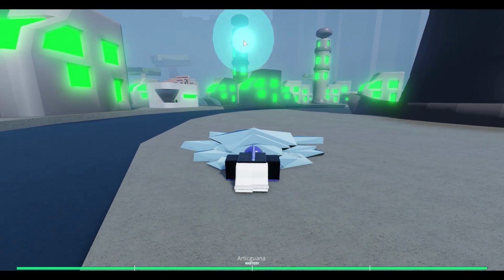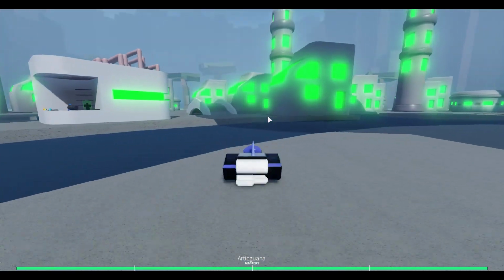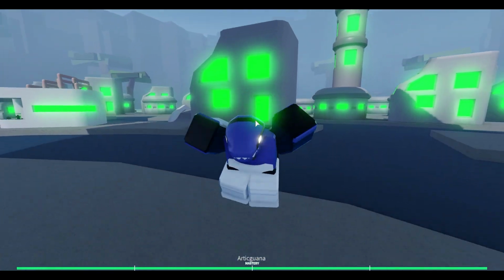Let's see if this laser is any different. No, laser looks about the same. Freeze breath looks about the same. Not really anything else on any other buttons, unless I'm just pressing the wrong buttons. Nope. This is all it for Iguana.